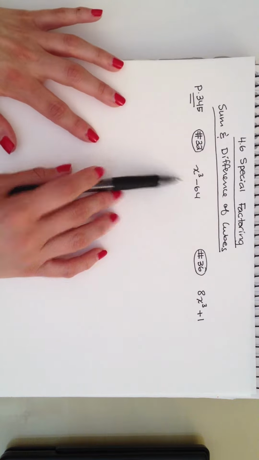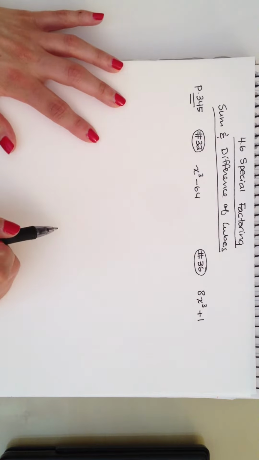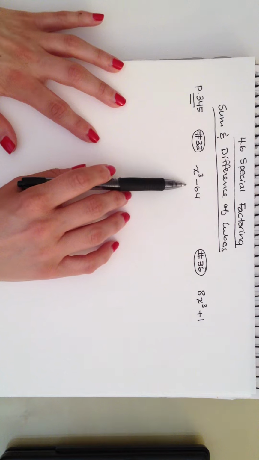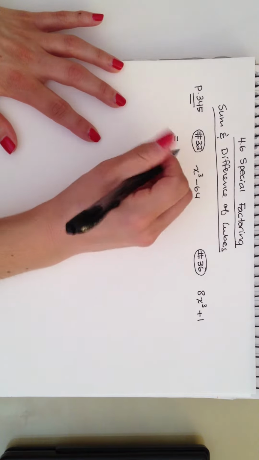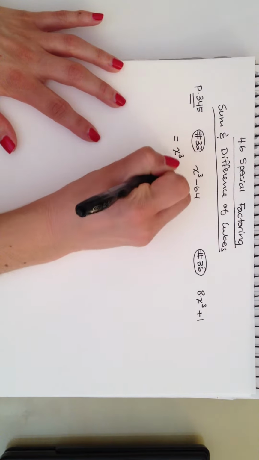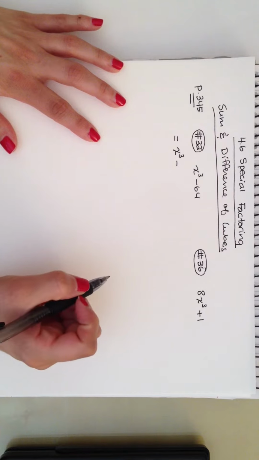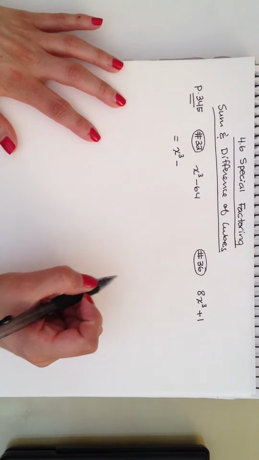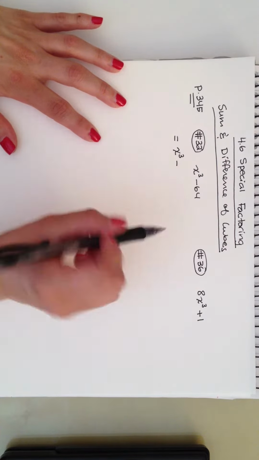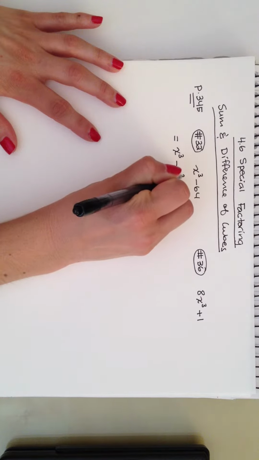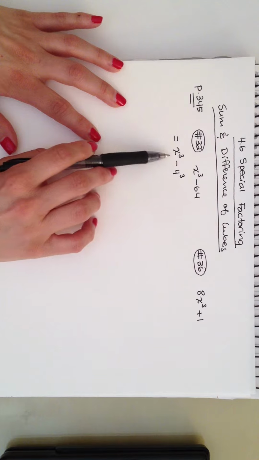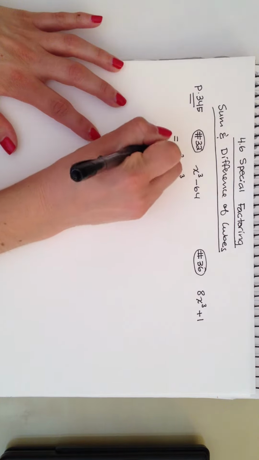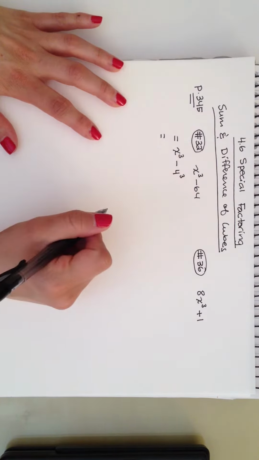So our next step for all these problems is to make sure that you have, in this case, a difference of cubes. So what we want to do is rewrite our problem so that everything is written with an exponent of 3. We know 64 is 4 cubed. And so we know for sure now that we have a difference of 2 cubes. And here's what the formula basically tells us to do.